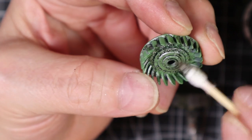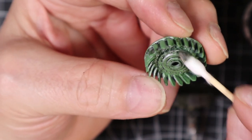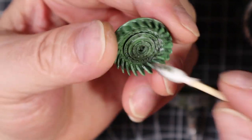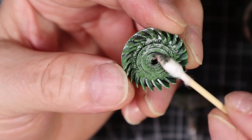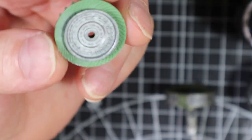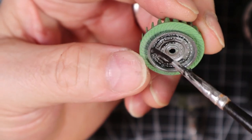You can see here I'm just using a Q-tip to remove some of the excess and manipulate the wash to where I'm happy with how it looks. I don't want it to be too strong, but I don't want it to be so slight that it's no reason to even put it on.